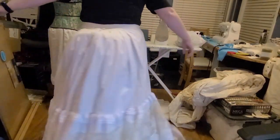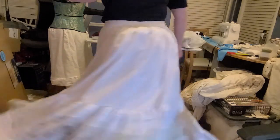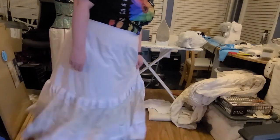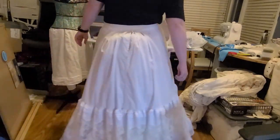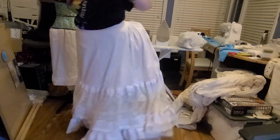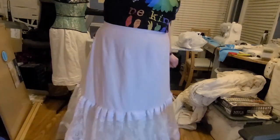So there you have it — we've made a super fun petticoat and personally I love how it came out. It's not perfect, and there are a few things I'd love to change if I could do things over again, but overall I'm thrilled with it. I love how good it looks over the bustle I made, even though I'm still not happy about the bustle — I'm going to have to remake it. The bones aren't sitting right anymore, but that's okay, that's a weekend project. The lace, the frills — I'm just so happy with how this came out and I hope you guys are too.